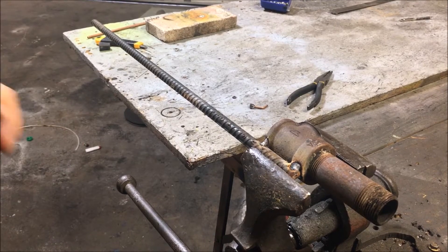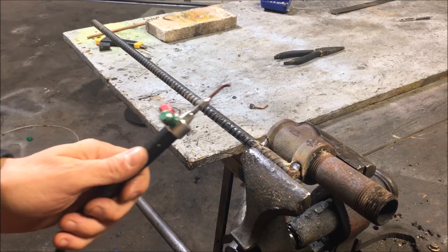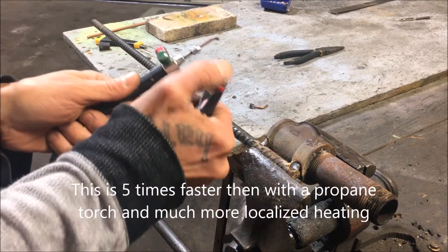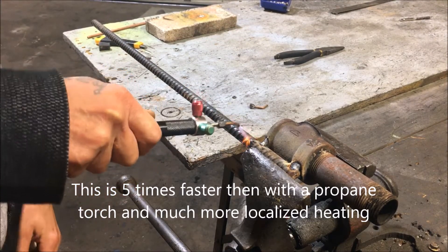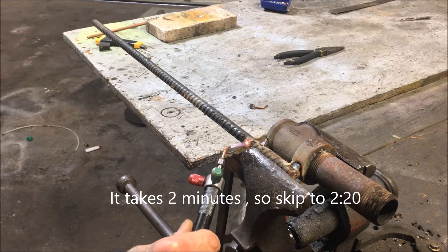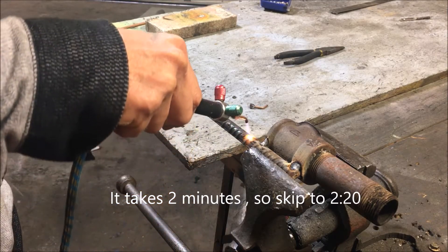What's up fellas? Today I'm going to be bending a piece of metal using an oxyhydrogen torch. I'm at about 1800 watts right now — might not be enough for this tip. I like using this gas for this particular job because a propane torch just doesn't do it very well. I'll be able to get this bar red hot and bend it.